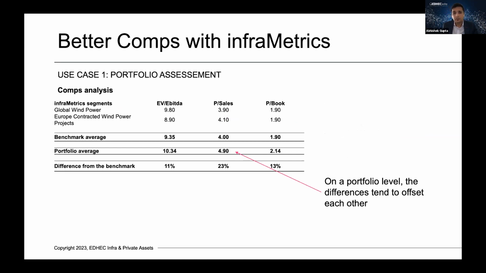But at the portfolio level, the first thing to note is that you had a very wide range between assets, and that sort of gets offset at the portfolio level. You see that the portfolio average has very standard valuation ratios. You don't have 40 plus, 50 plus EVA, and so on. So that's the point. And the larger number of assets you have in a portfolio, the more they tend to offset each other. So that's the law of averages again in play.